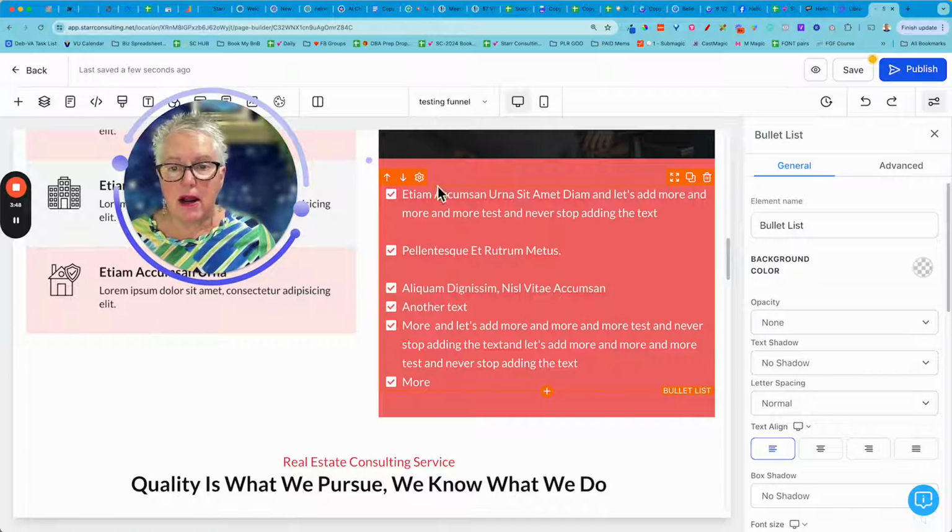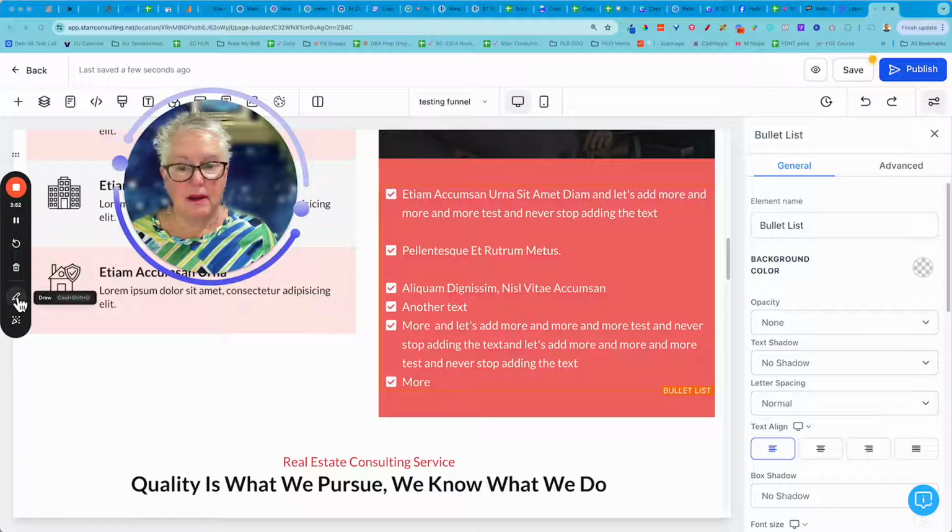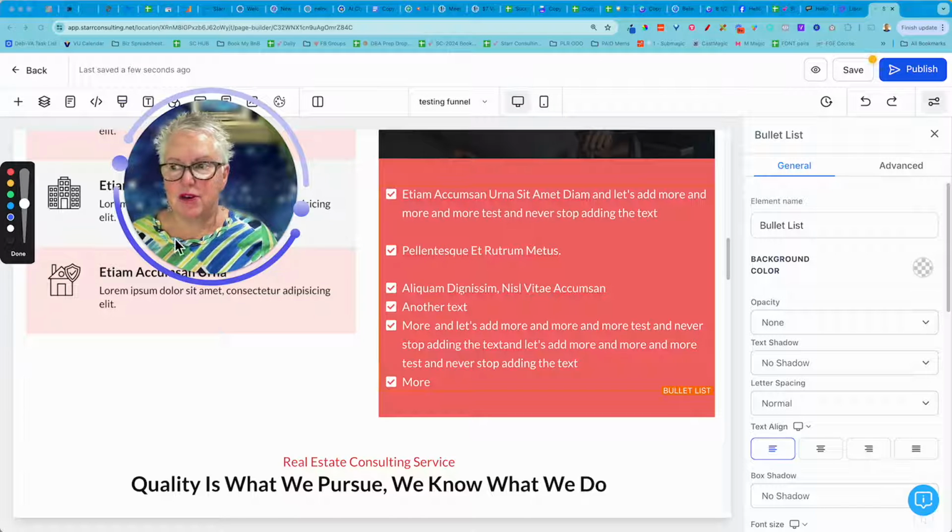Now up here, let me get my little pen out. I think I turned it off for a minute. Let me get the pen and just draw here so you can see again. When we look at these bulleted text here, there's a little bit of a gap here, and a little bit of a gap here compared to these. Well, how did I do that?